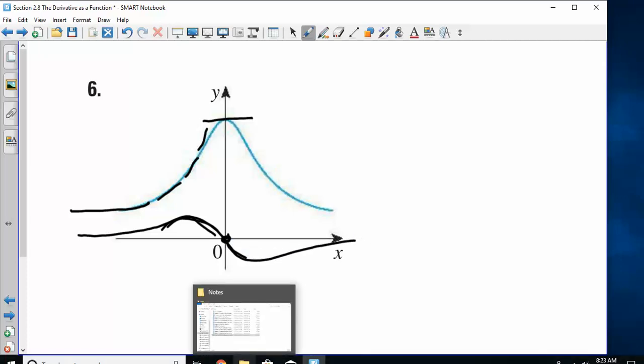So something like that. Okay, we are just doing very rough sketches. That problem number 1 is the only one where I want you actually trying to approximate the slopes of the tangent lines. I just gave you one question like that, so you got a feel for it. The rest of these, we are just roughly sketching how it would look. Is that one okay?